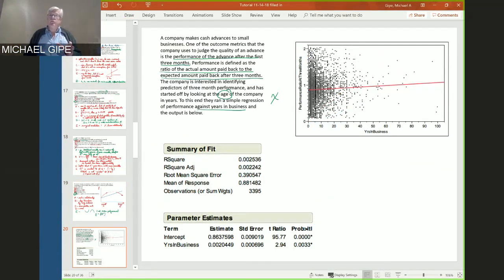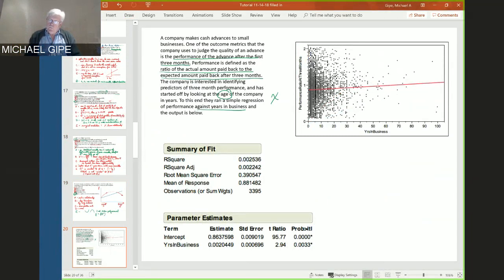So there are some tests that you can look at. We'll talk about those another time. Anyway, so we have some summary stuff here. We have summary of fit. We have R squared. We have an adjusted R squared. We haven't talked about that. We'll talk about that again in the future. It's an adjustment that's done based on residual degrees of freedom. We're always going to reduce R squared to something that is maybe a little bit more accurate, especially with a multiple regression model.